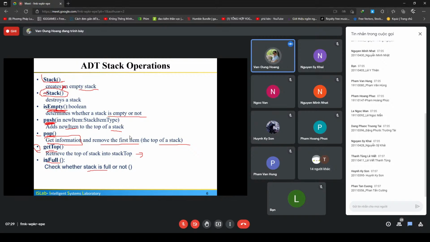That means in this case we cannot push a new item into the stack. So this case is full. Full also returns a bool value, true or false.